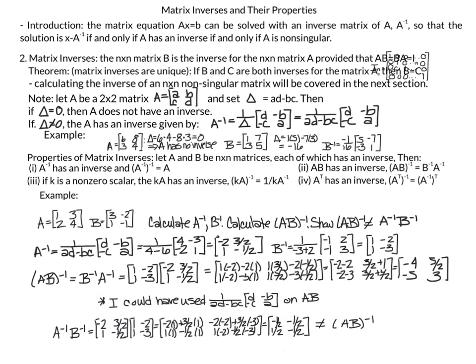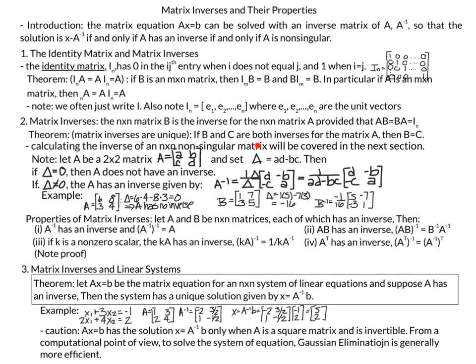Now I can confirm this is the inverse by multiplying this by AB, which I didn't do here, but once you multiply this times AB, A times B, which I also don't have calculated, you should be able to get the identity matrix. But one thing I did want to confirm, because this problem asked me to, is that this is not equal to A inverse times B inverse. So here I have A inverse times B inverse, and you can see that the resulting matrix is not equal to AB inverse.